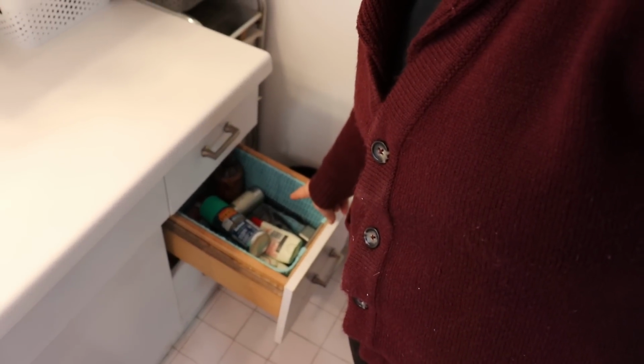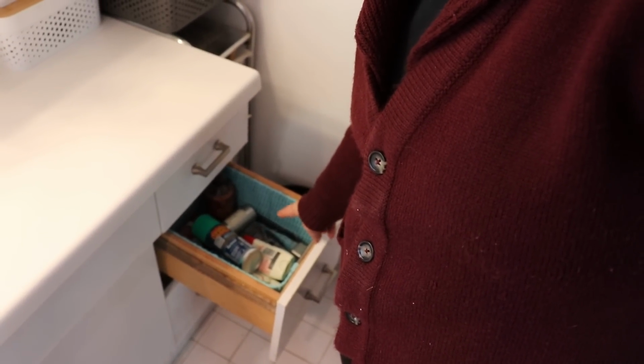As for Scott and his basket of stuff, I think that every time I've opened this drawer in the past 10 years that I've been on YouTube, you've seen the exact same stuff. Because men are like that. Us, we got to constantly change. Most of us. I'm not going to say all of us, but most of us.